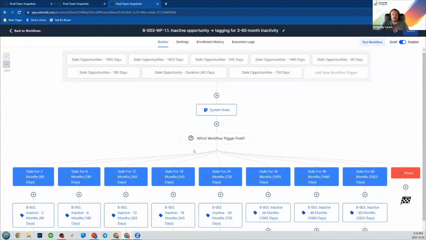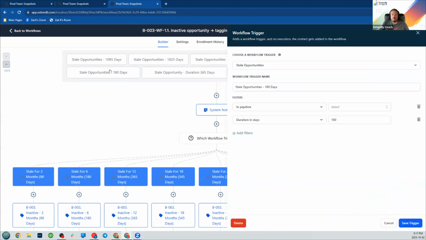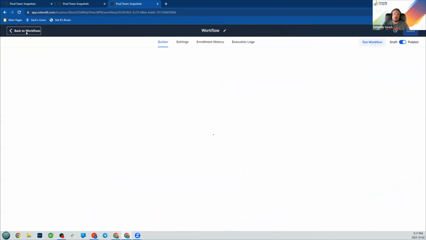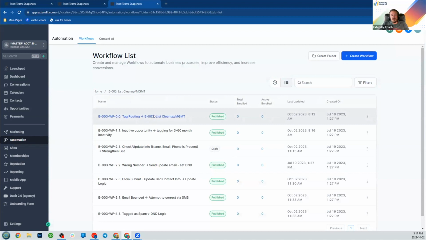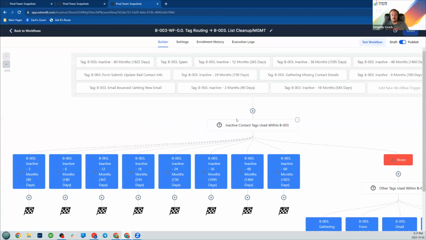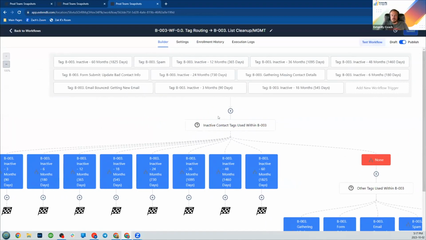inside of the tag router, once they've been dormant for 30 days, for example, you could drop one of the nurture tags in there and kick off the nurture process. So essentially just connecting this module to that one: once they're inactive for X period of time, go ahead and start the nurture process.